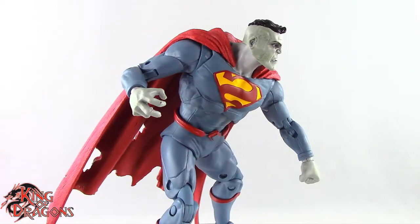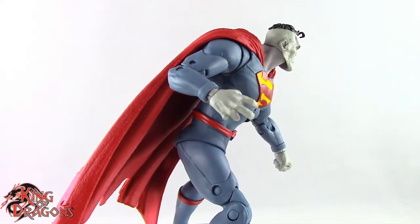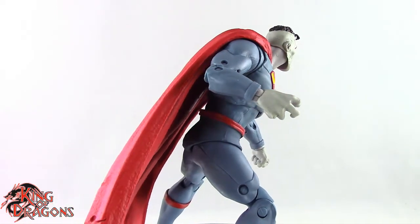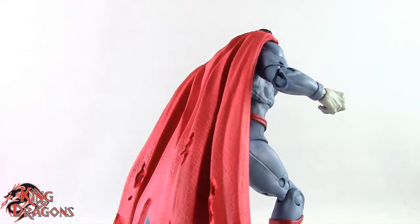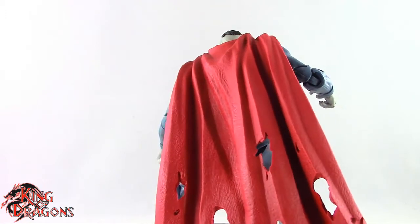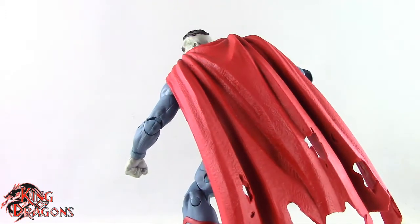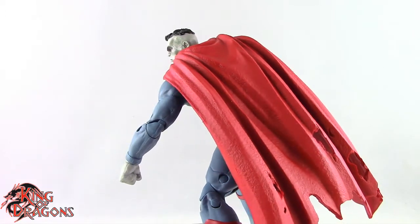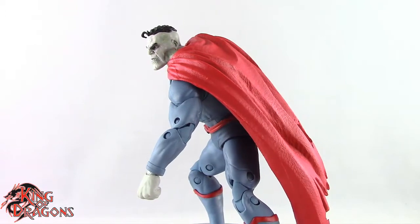The coloration on him looks really nice. The faded blues, the faded reds, and the yellow looks so good on this figure. If I had one complaint, it's the paint job on the hands. The fact that the hands are just reused from the Infected Superman, it's not the best thing you could have done. You could have sculpted unique hands for Bizarro. That way you could have better detailing with the paint. But overall, Bizarro here is a fun addition to your collection.